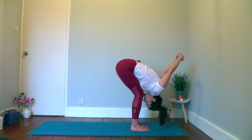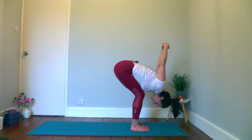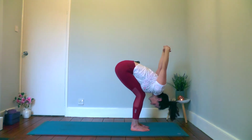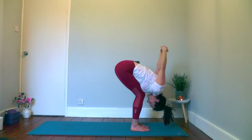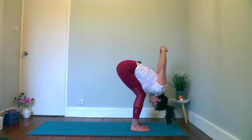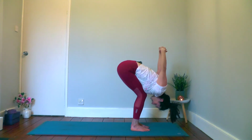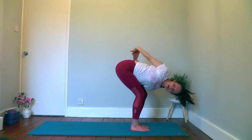Allow the arms to come over towards the floor, really pushing those shoulder blades together. Try not to lock out the elbows. Breathe here. And then on an inhale, just going to twist over towards the right. So pulling this right shoulder back.